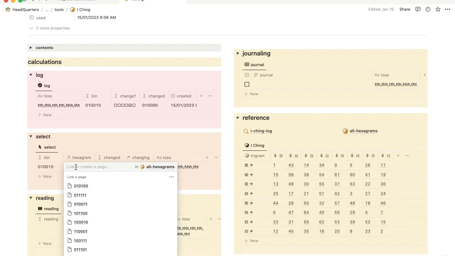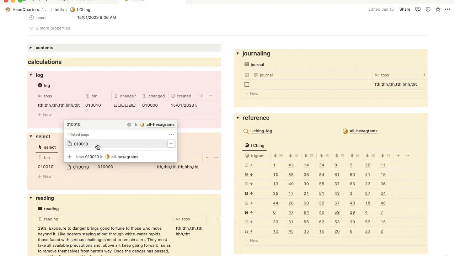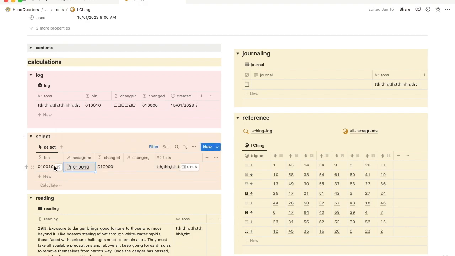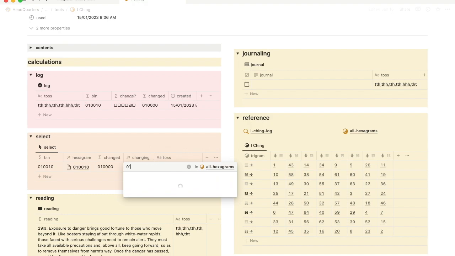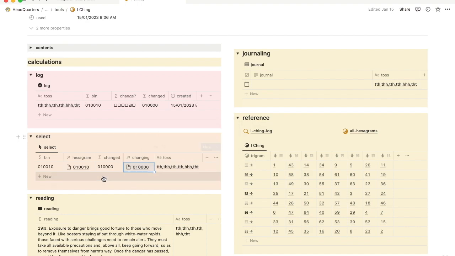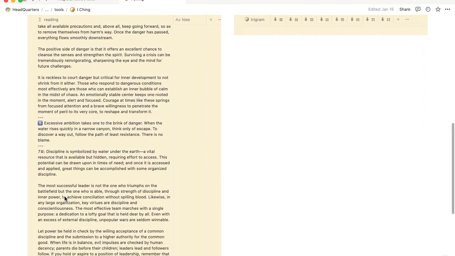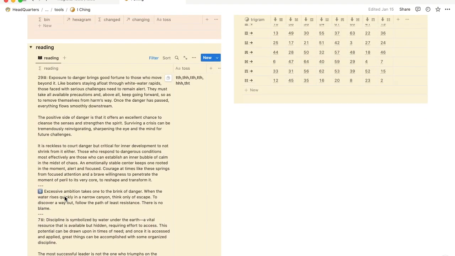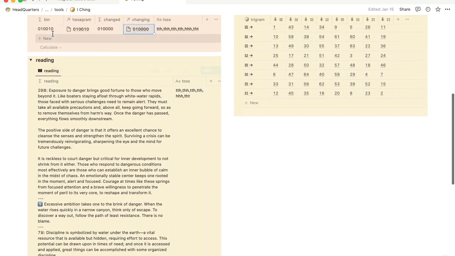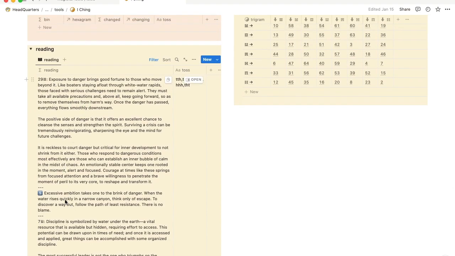So I want to choose the 0, 1, 0, 0, 1, 0. Yes, see, only one possible for each. So I choose it, look, the same number that I calculated before. Now I have this representation. And now I'm going to choose the changed one, which is 0, 1, 0, 0, 0, 0. Once it shows me, yes, that's it, I select. With these 2 selected, the I Ching knows what are the specific parts of the reading that are necessary to be evaluated. So it shows me, see, this first number here is number 29, and the second one is number 7. So it shows me all the possibilities that I have to read.